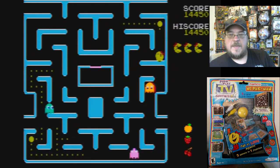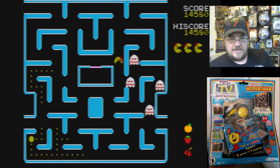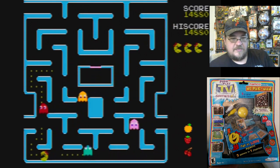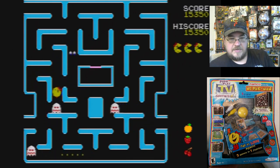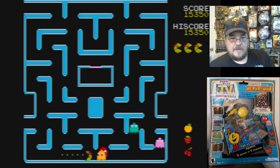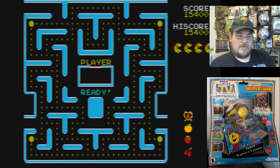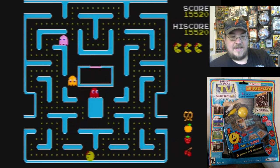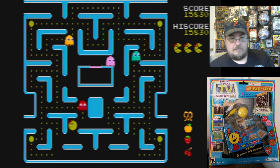Of course, I noticed that about Miss Pac-Man as I did Pac-Man. I mentioned that in the Pac-Man video. It's like the ghosts, when they turn corners, their eyes move up in the opposite direction before they move in the direction they're supposed to. It's weird. It's hard to explain. Like Pinky there, he went straight across, and he just glanced up for a second and continued to go across. So it's not perfect, but I take this over any plug-and-play Miss Pac.